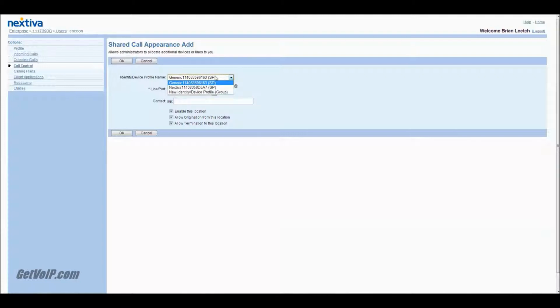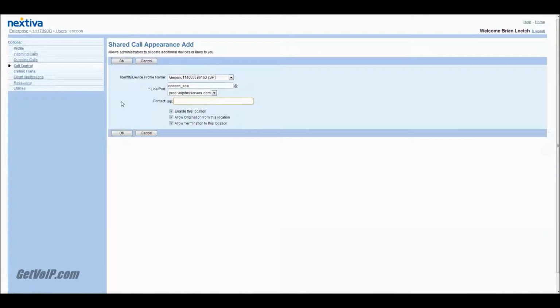So it's already set to generic. That's what you want. For line port, you're going to put in your username and then SCA, which of course stands for shared call appearance. And you're going to change this to that address that you saw before, prod.voipdnsservers.com.